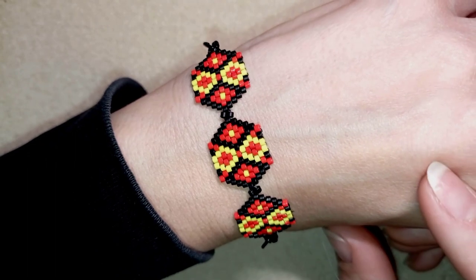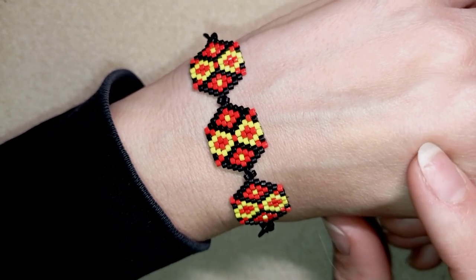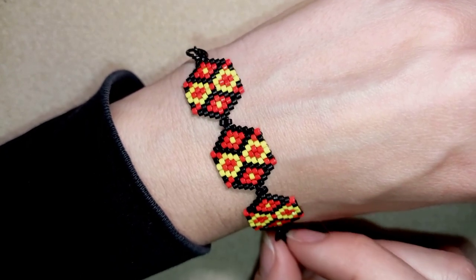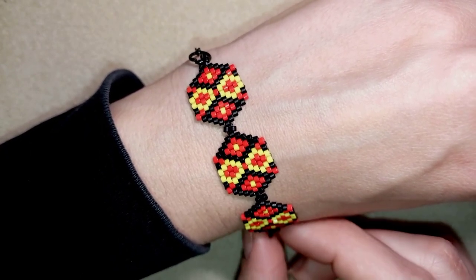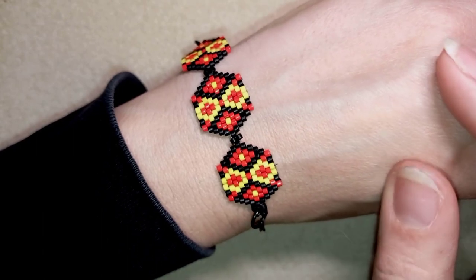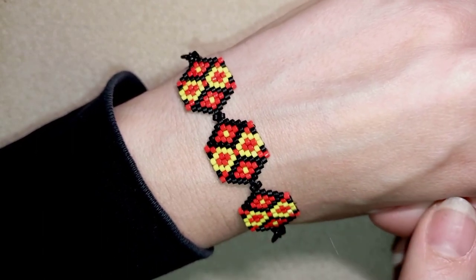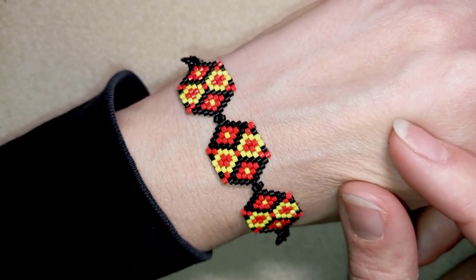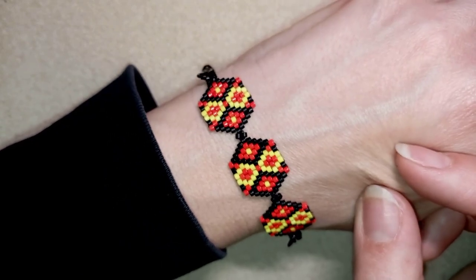Hi there you guys, I'm Teddy from Bijouteo Beading and I'm going to show you today how to make this beautiful brick stitch bracelet. And I'm showing it really easy and step by step, and I'm providing a pattern, so I'm sure even if you're a beginner you will be able to make it by yourself.